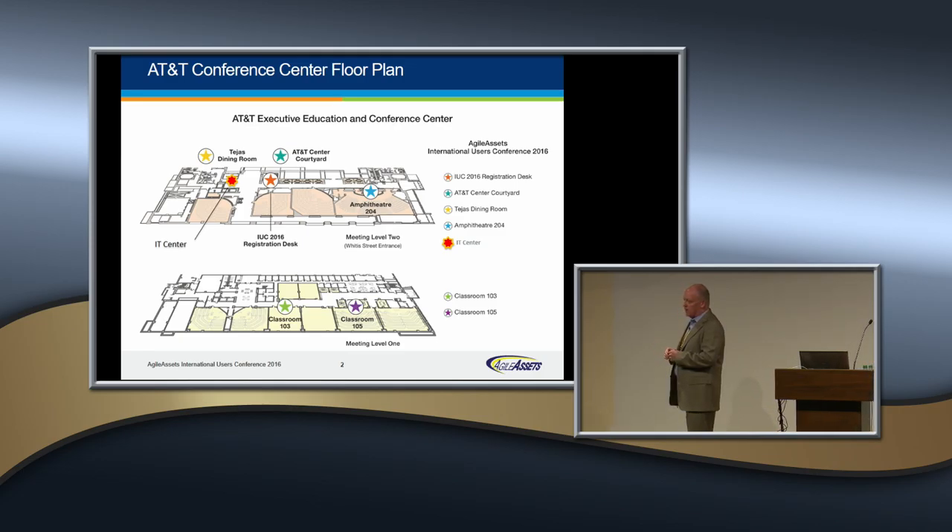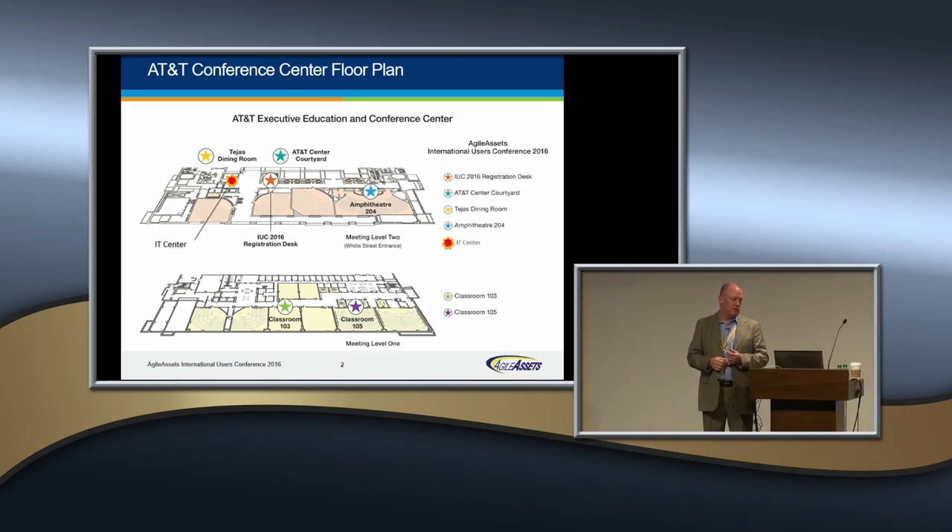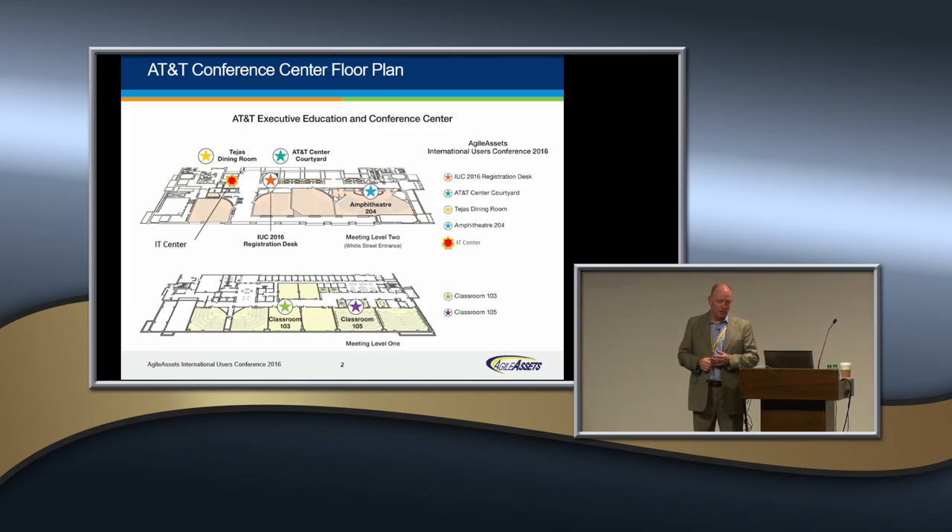We also have a dedicated IT desk, a help desk. We know lots of folks have internet connection. We've got some software that we're going to introduce if you haven't signed up yet. And as you are on the way to the Tejas room, that's where our meals are at and many of our break areas. There's a good-looking group of people by a folding table — that's our Agile Assets IT team. They'll be able to help you if you have any internet connectivity or computer issues.